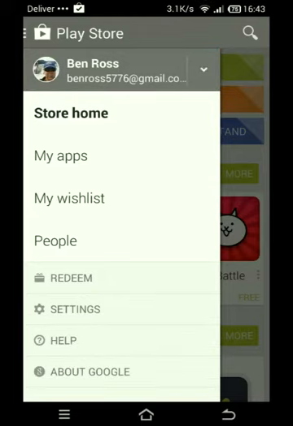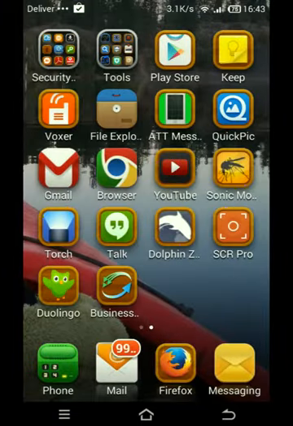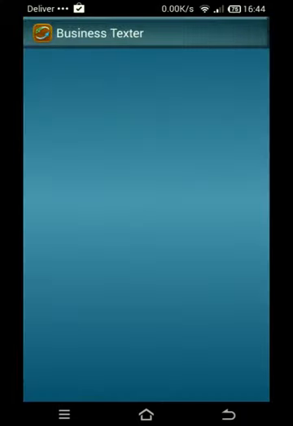So make sure that when you download the app and you already have an account, especially if a paid account, that you download it using the same email address. If you download it using a different email address, that will cause conflict down the line. The Business Texter application won't be able to see what you paid for previously. So if that does happen, call us. We can help you out.